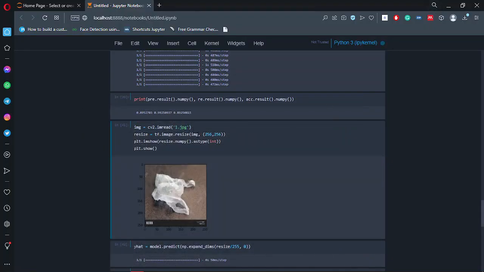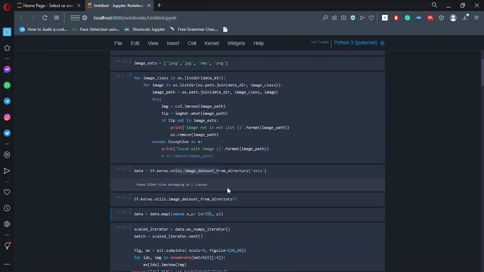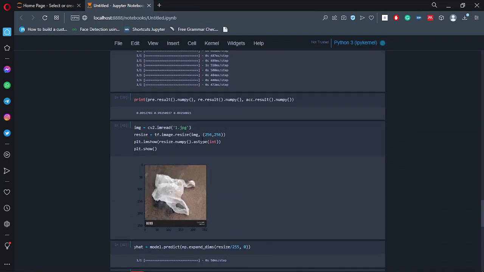You have to import the picture and resize it to the size at which you scaled it. We programmed our model to 256, so you have to use 256. Then we use matplotlib to show the image.